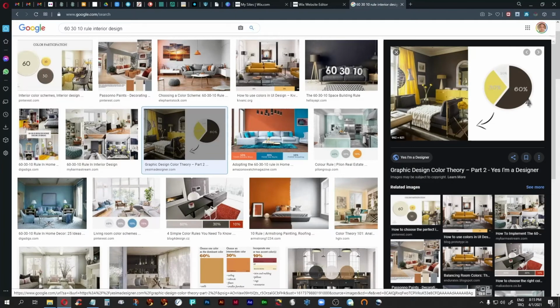So here, for example, and this is actually from a graphic design page, so we might take a look at that after we've gone through this. It's showing us a room. 60% is a very dark charcoal gray, 30% is yellow, the curtains and so on, and then 10% is the white, which is this bedspread, and then the rim around the mirror and the lamp and things like that.